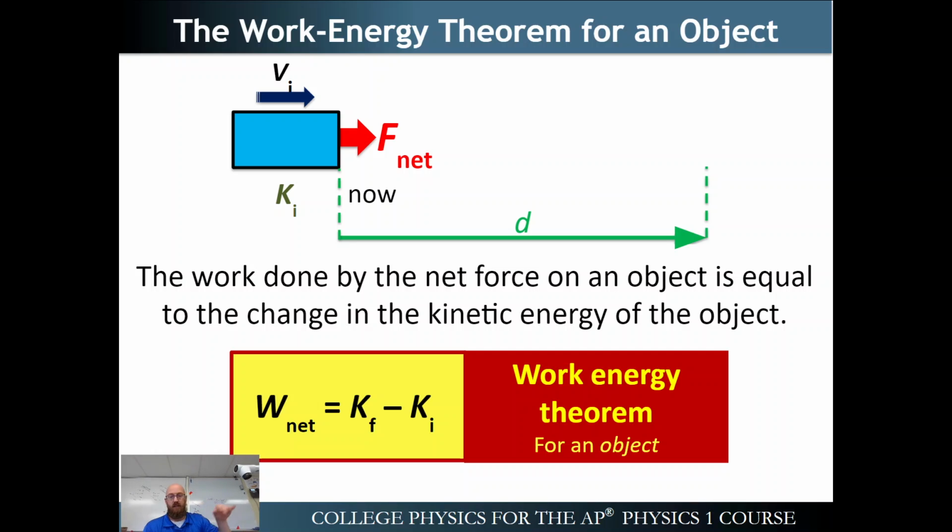That is the left-hand side. The right-hand side, if I have a change in velocity, I have a change in kinetic energy. The reason we do this, and the reason we put this out there is, if you can find the object's velocity two different places, you can find the acceleration, or you can find the kinetic energy it had before and after. You can tell how much work was done on that object. This is the work energy theorem. You'll see that referenced a lot. Okay?